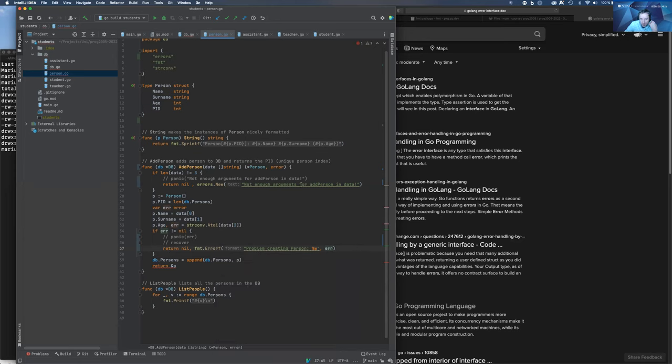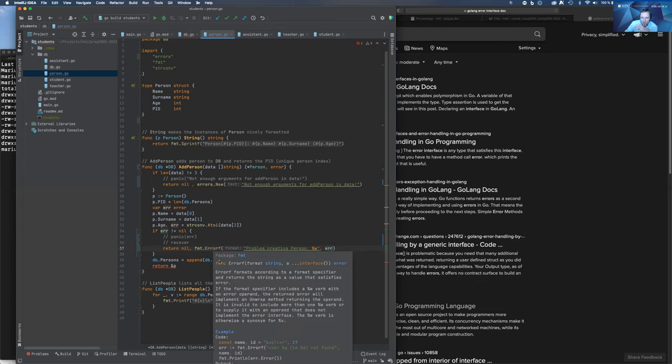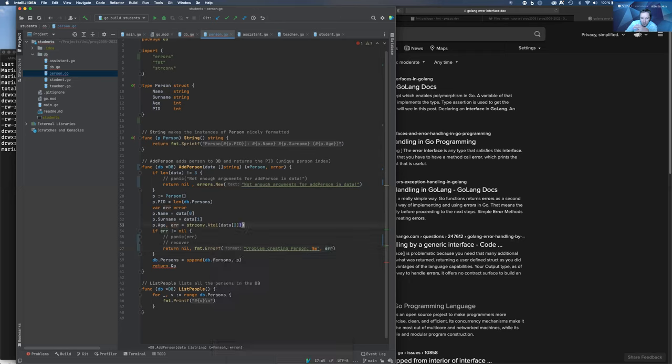So I can return an error from my function, and this function wraps my high level error into another error which is given to me from this line. And here I will say return nil, right? So this is an improved error handling construct where, for simple errors, you define what they are yourself. For hierarchical errors, you define what your error is, and you wrap the other error inside.